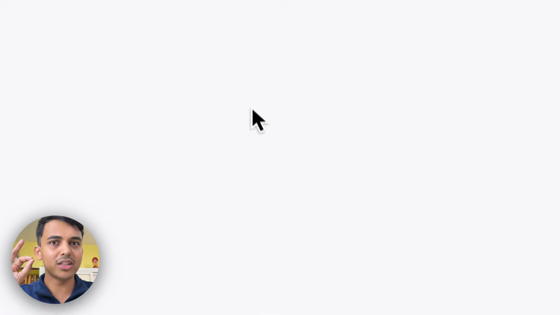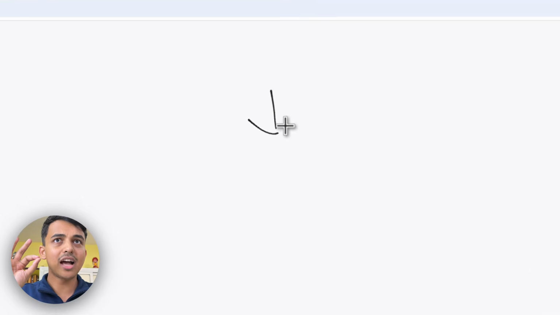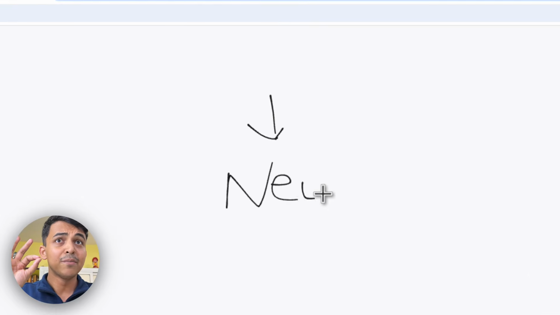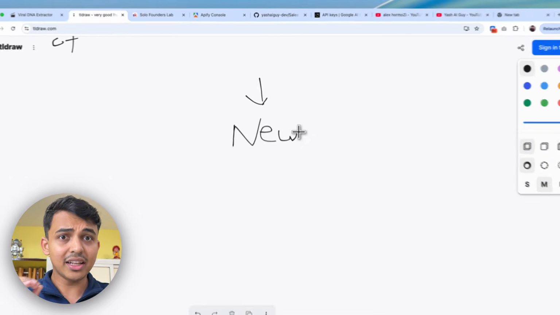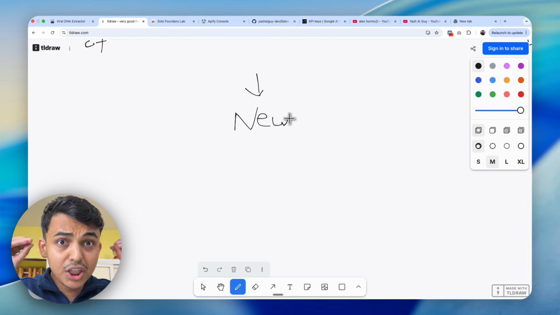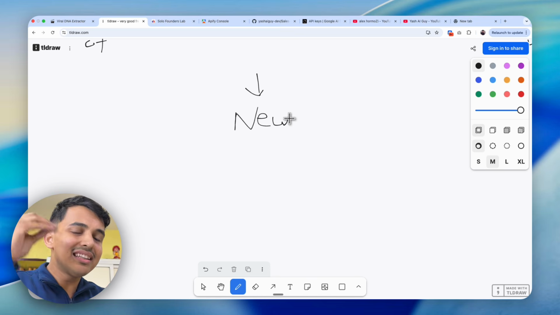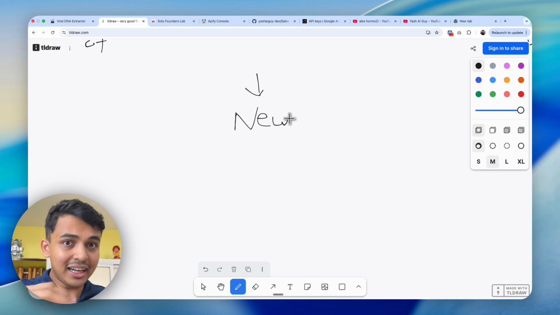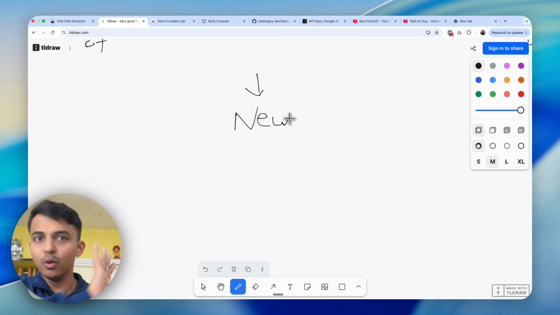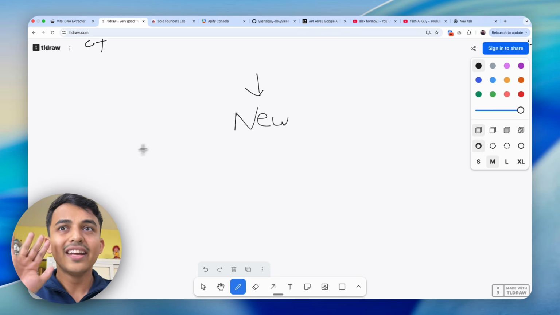Now let me explain what this new system does. Believe me, even if you have never written a single line of code, even if you have zero experience, I literally built the AI agent that does this, and I'm going to hand it to you for absolutely free. Okay, here's what it does.